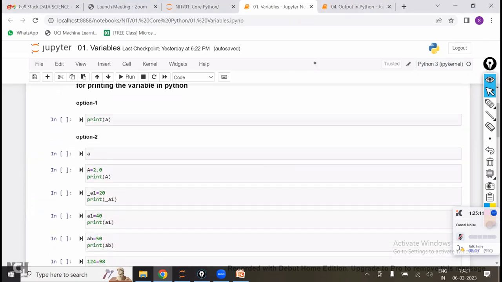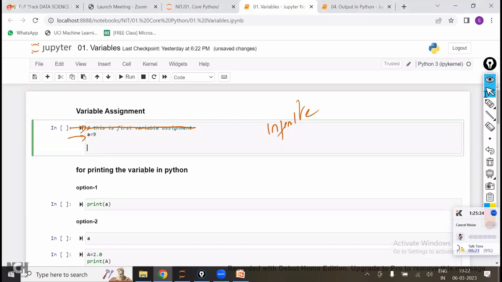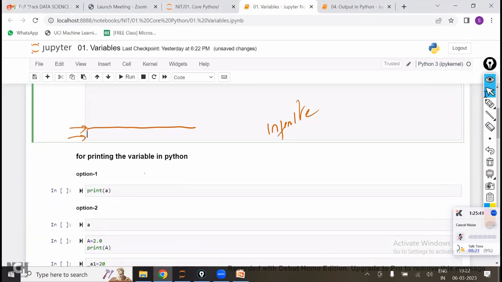Okay. Now tell me, guys, what is this first line? This is a comment. It will be ignored. What is the second line? In a particular cell of a Jupyter notebook, how many lines can we write? Infinite lines. There is no rule on that. You can write 20 lines, 500 lines, even 900 lines, and execute everything at a time. You can also execute line by line as per your choice.